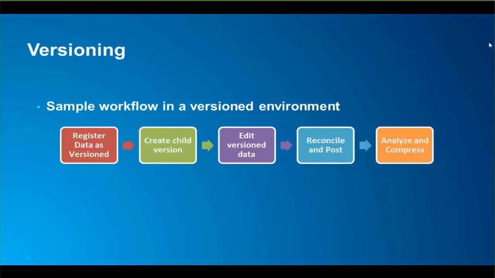The next thing you do is create a new version. Once the data is registered as versioned, a new child version can be created that branches off of the parent. I'll refer to this notion of parent and child, as it helps to keep it as opposed to origin and destination, for example. When created, this version is identical to the parent, but over time, it and any version that branches off of that child will change.